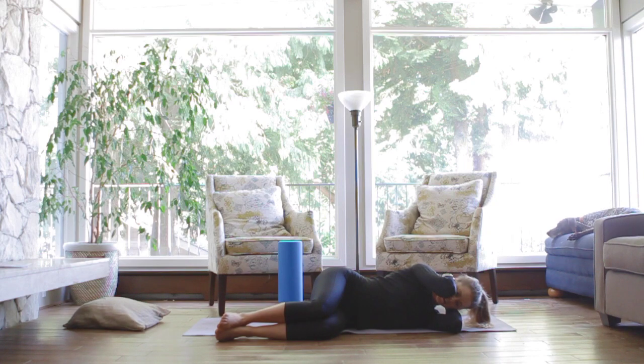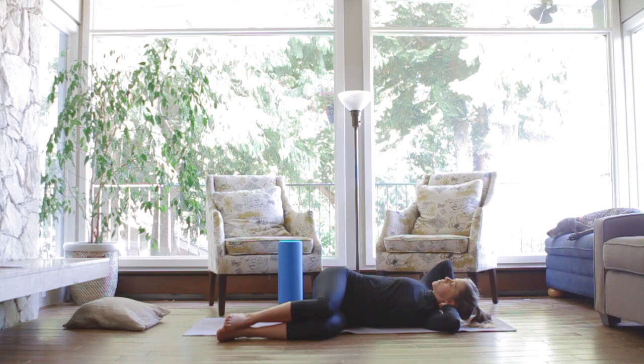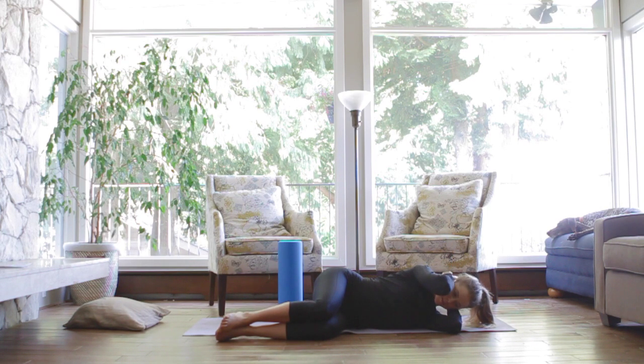And then from this position here, you're going to rotate the top elbow up as you inhale, and then you can exhale as you go back. So try and have all the rotation come from your upper body, and try not to have your hips moving back with your arm. And then you're going to exhale back to the starting position. So inhale, exhale, open up, hold, inhale, and then exhale back to the starting position.